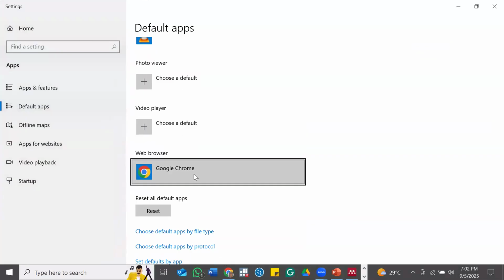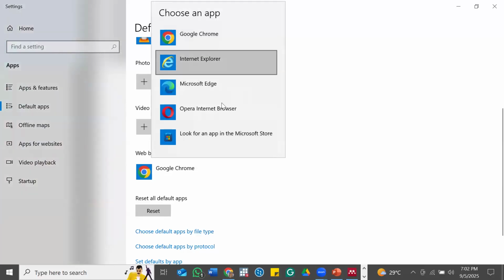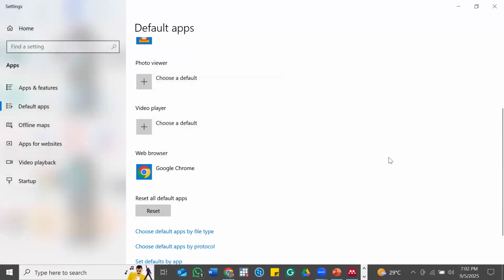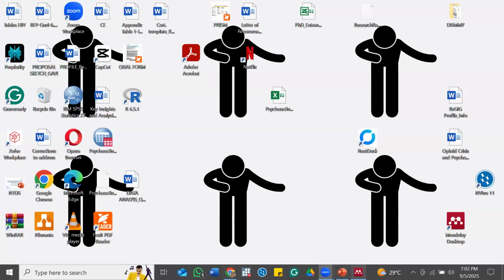When you click on default, you go to the default apps side, then you scroll down to where you see web browser. Have you seen something like that? Yes, please. Then you click on the web browser that is available. You see Google Chrome, Internet Explorer, Microsoft, Opera, depending on the browsers you have. The one you want, you just click it, and then that becomes your default. Okay. So we've switched your default now. So most of you have to switch your default to get it.